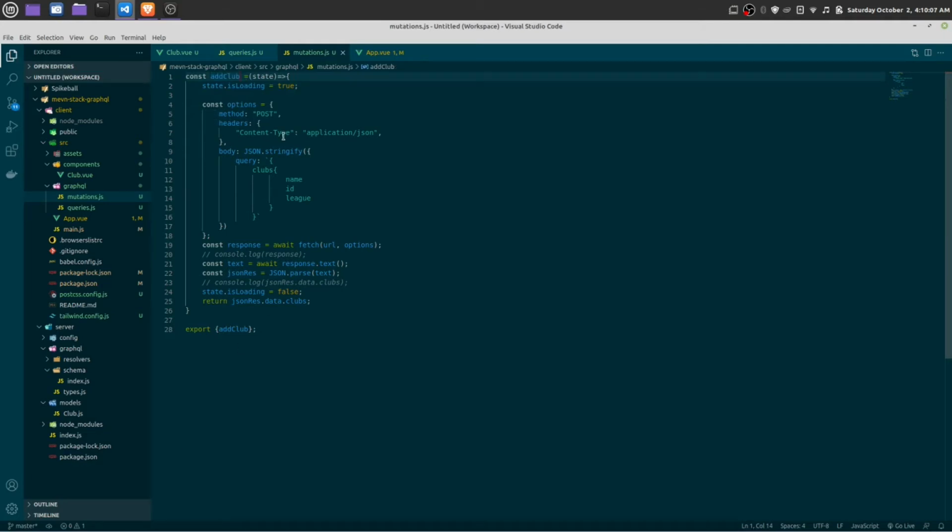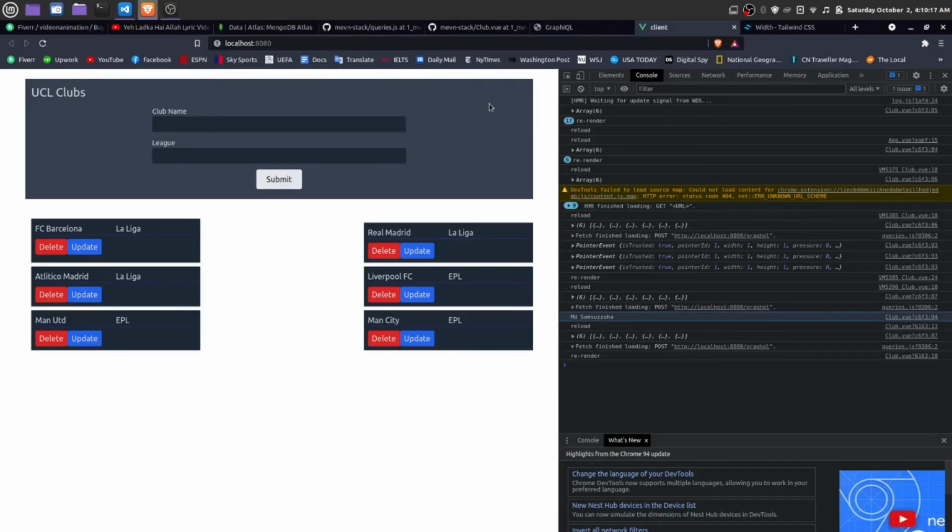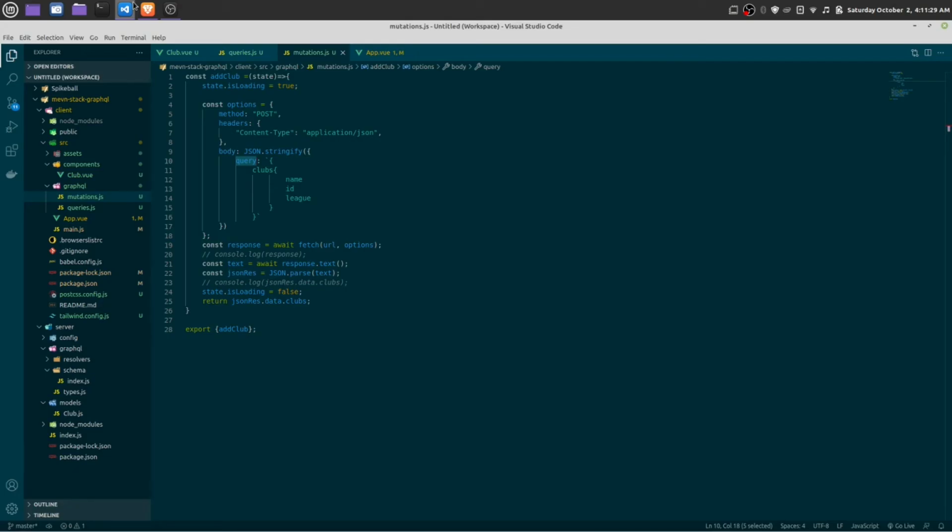This is the method type of post, headers content type application/json. Here we need to make a mutation. Here is the problem. Here in the query, this will remain the same. Here in the place of club, since we made it a query, we don't need to pass any query keyword here.